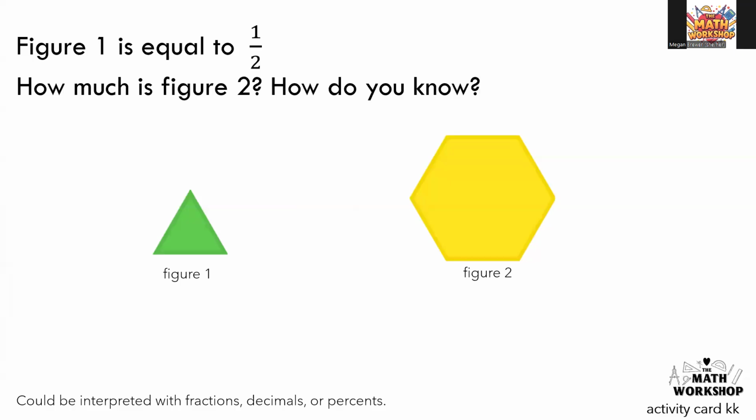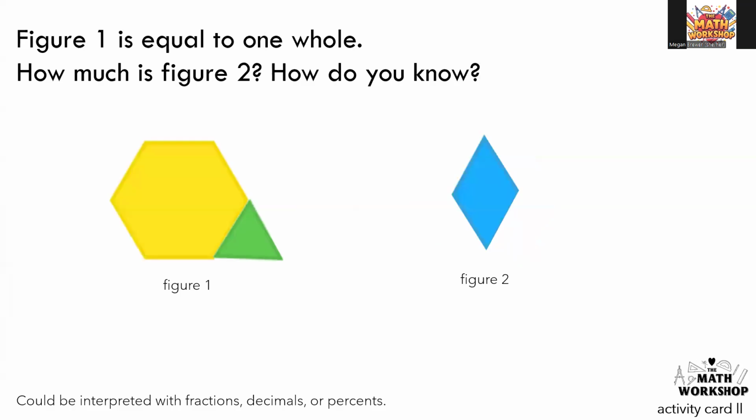And then you see on the bottom, for a challenge, it could be interpreted with fractions, decimals, or percents. You can really push yourself. Oh, we love these too. Figure 1 is equal to 1 whole. How much is figure 2? So again, having our hands on the tools to make sense.